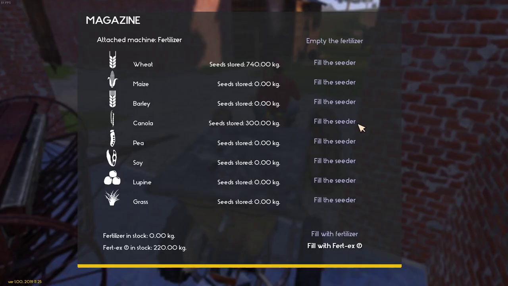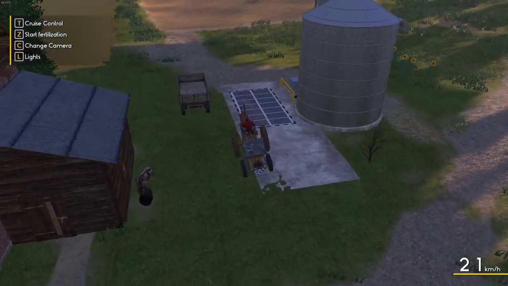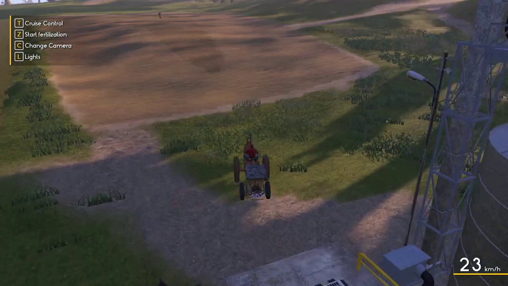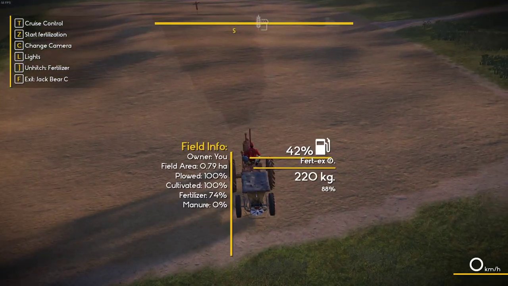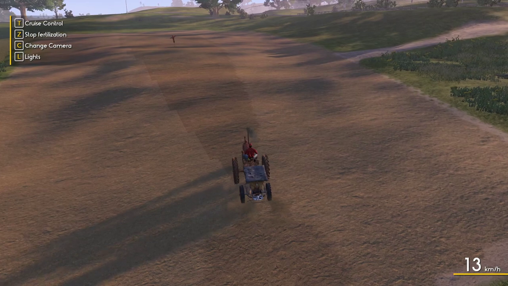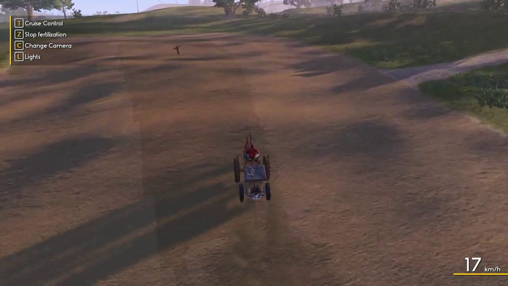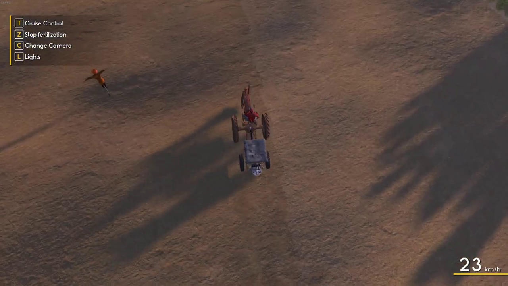Right. Let's see if we can fill up our... Enter! And this will fill with fertilizer. We've got 220 kilos. Shit. Took it all. That's a lot of money. Right, field is fertilized 74%, manure 0. So that means we're going to start manuring as well now. Look at that bouncing camera. Stop it.